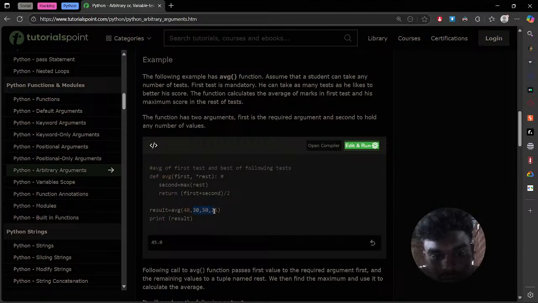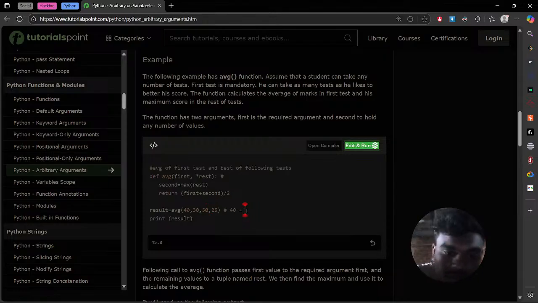We are checking all tests given by the user. First remains 40, always because it's first, and then the rest. The highest maximum is 50. It checks all the values and finds the maximum is 50.